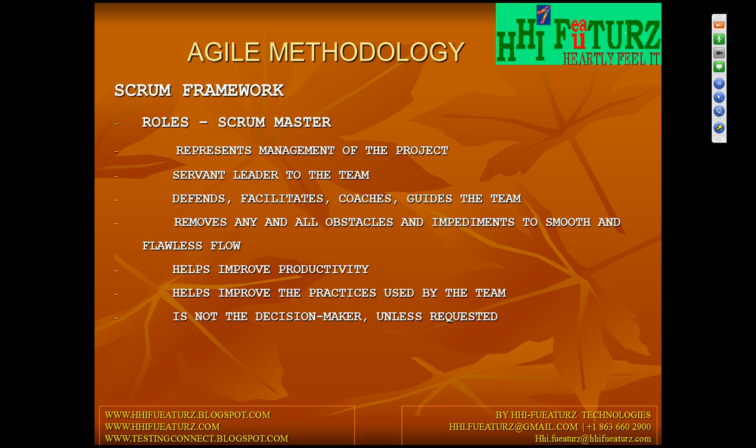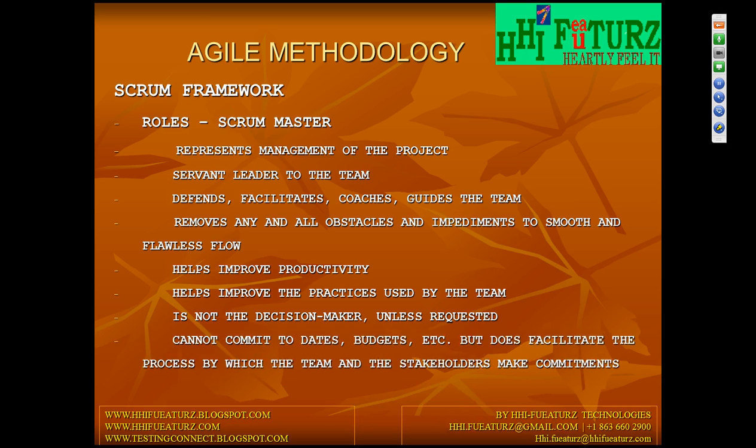So the product owner is mostly the client, and the scrum master is mostly from different companies. Within a project, however many team members are there, every team member works under the product owner. So you are working, but how you have to work, the remote will be in the product owner's hand only. Okay, so he only controls everything of yours. Okay, so the scrum master is also like a team member, he cannot take any decision at any point of time without consulting the product owner.